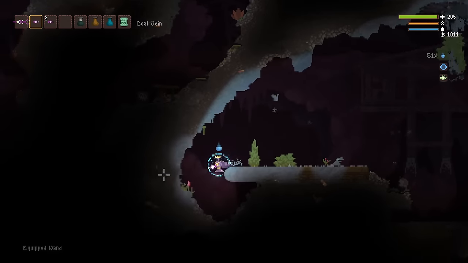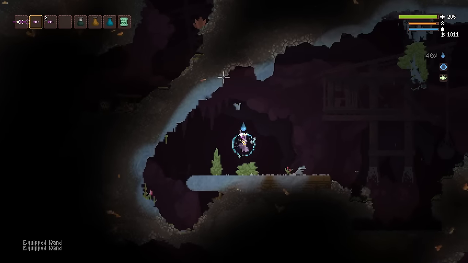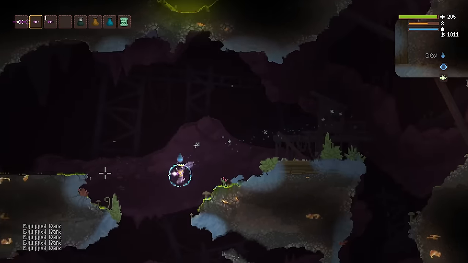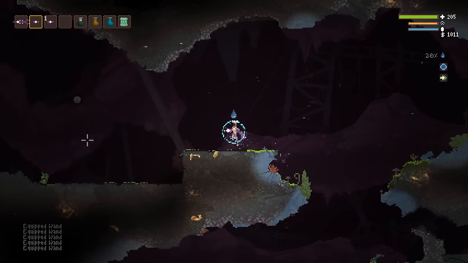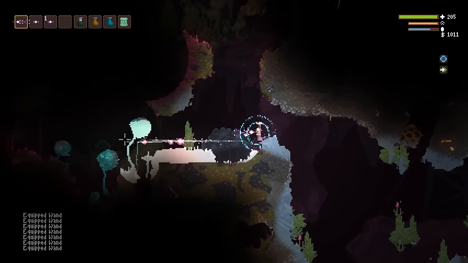So let's go ahead and jump into that next area. We're running a little bit low on black holes, but keep in mind we did save our spell refreshes, so we should be good to go for a while. And we'll see what we can find in good old fungal caverns.